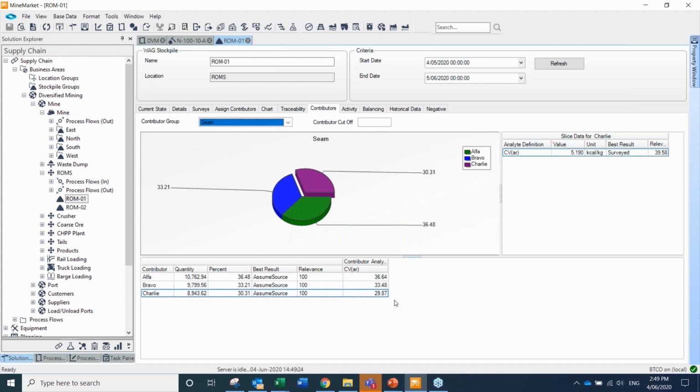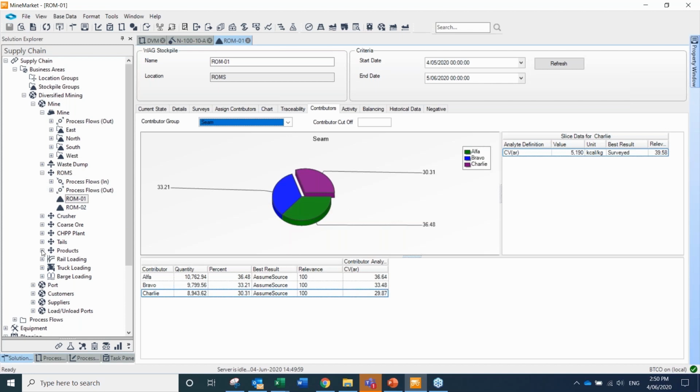All right. So with this simple illustration, we have explained the difference between two types of contributing factors. One is just straight volume based, ton based. The other one is quality based. Let's have a look at something further downstream.